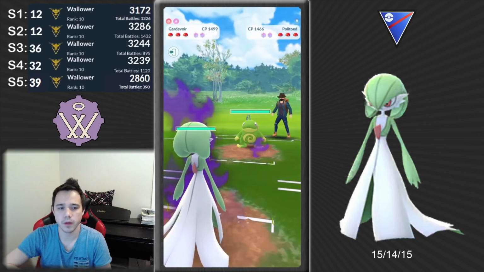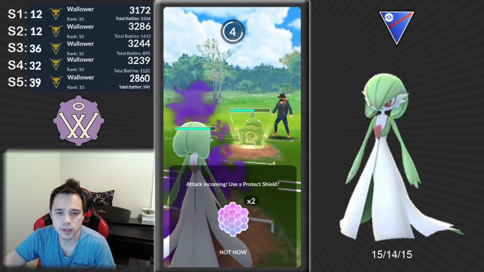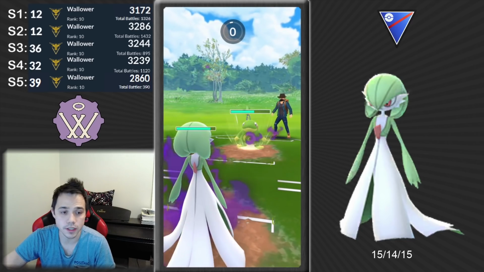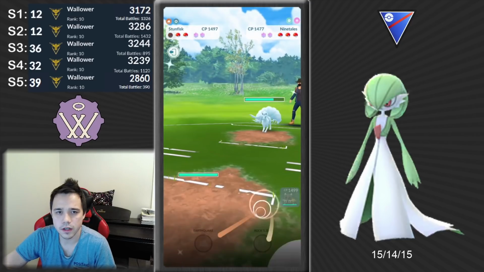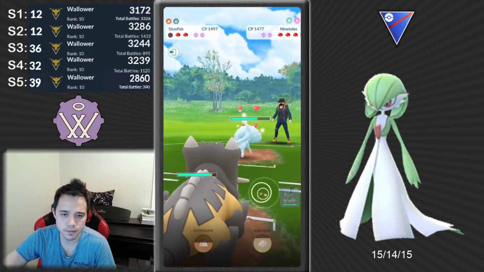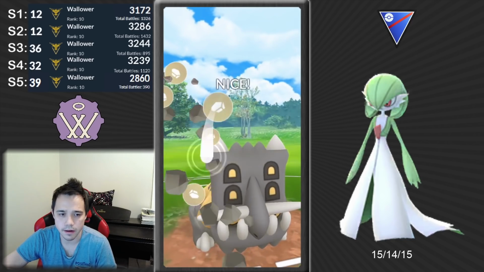This next match, we have Politoed lead. Kind of know how this goes. I decided to no shield this first one, just to see how much damage it does, right? Like, it's all about learning matchups. It is quite a bit, but definitely not that much. And unfortunately, somehow I get fainted, and then I swap, and then I swap again.